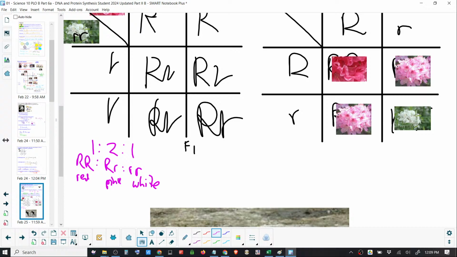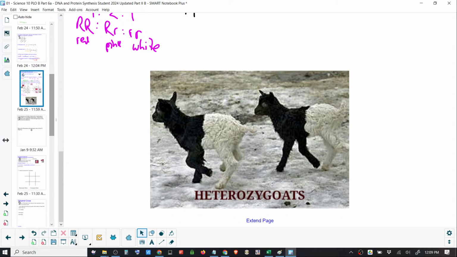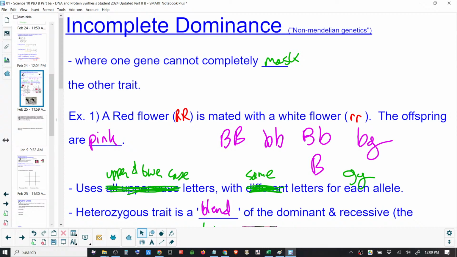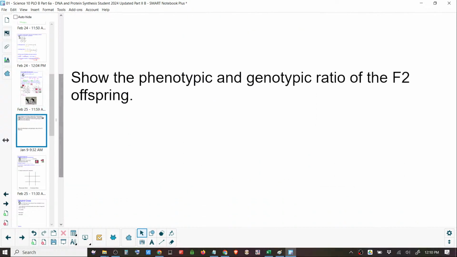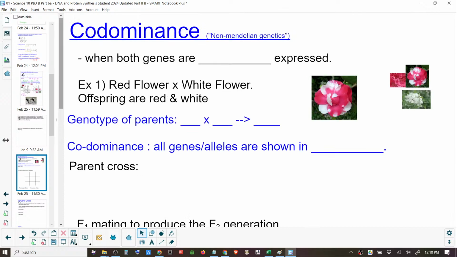thing. And given our new terms, heterozygous and homozygous, literally just 5 minutes ago, I found this. They're heterozygotes. They've got the 2. Oh, they're cute. Yeah, they're little baby goats. Delicious. We did that. Like that is literally this example, and I don't know why I said it twice. So I'm going to skip it, and we're going to go straight to codominance. Maybe we'll go back to that page.